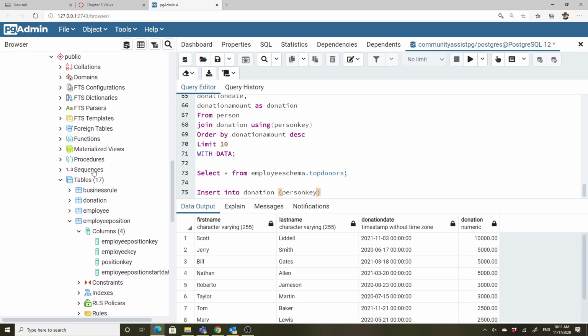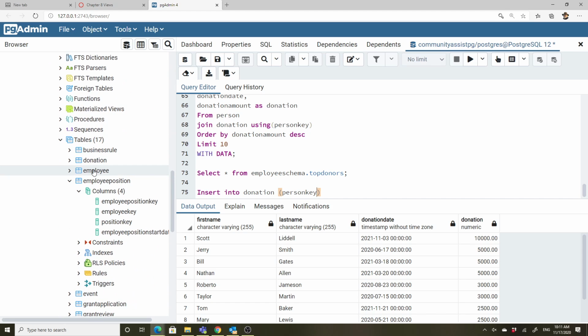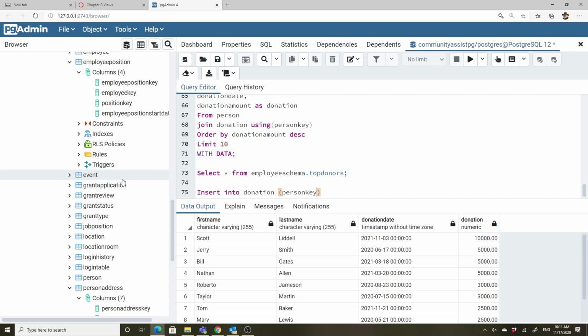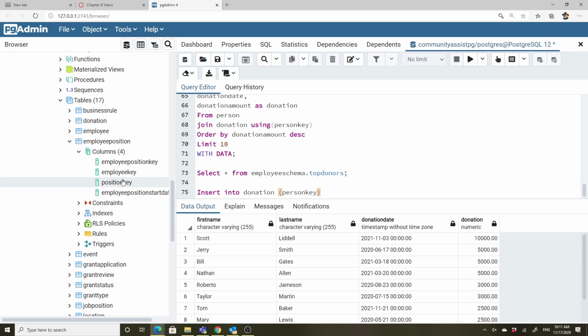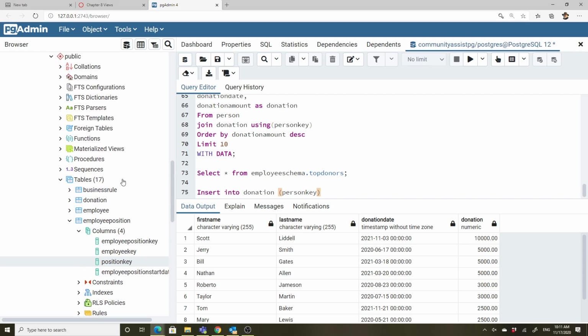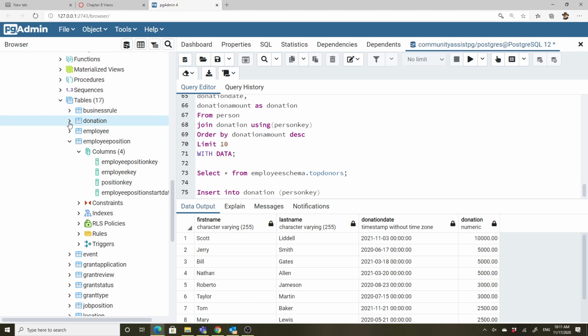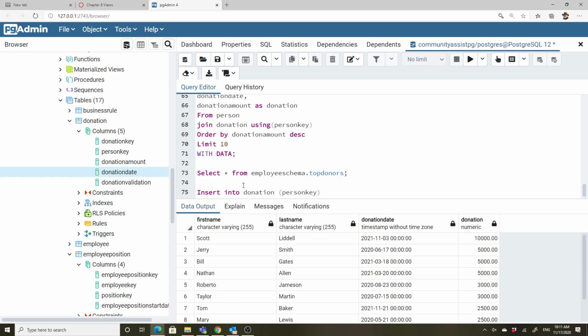Let's look at donation. Person key, donation amount, donation date. We don't actually need the date, we just need the amount.